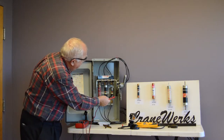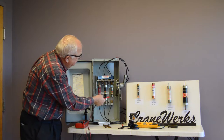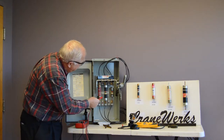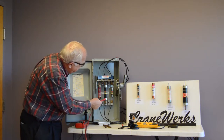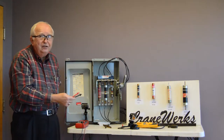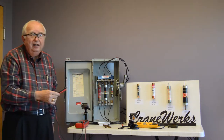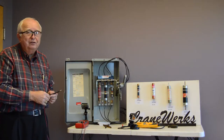But we're on. The one thing we note, here are three fuses that look vastly different. This is FRS-R 100, this is FRS-R 100, these are different age fuses, same manufacturer. And here's a little fuse that looks completely different. It's an FRS-R 100, and it says time delay, dual element. It's the same kind of fuse. It has a little window, and if that window turns black, it's telling us that fuse is bad.